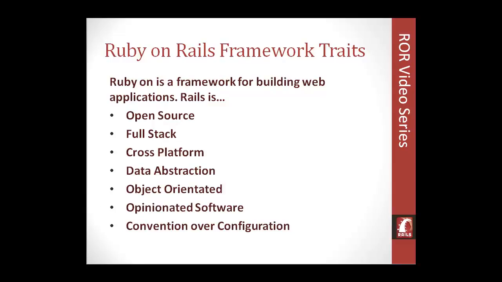Data abstraction. So data abstraction, I can't talk today. It allows us to interact with the database, whether it's Postgres like we're using, or MySQL or SQLite. We can interact with those databases without having to do the low-level SQL work. Like the models in other model view controller frameworks, say CodeIgniter or some other PHP framework, from experience, the models can get really cluttered and really confusing, and that's one of my favorite things about Rails, that it does that stuff for you. And it supports full Active Record functionality, so we can get and put things into the database very easily with Rails.